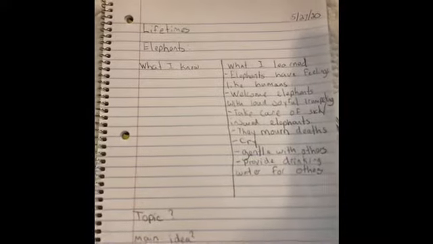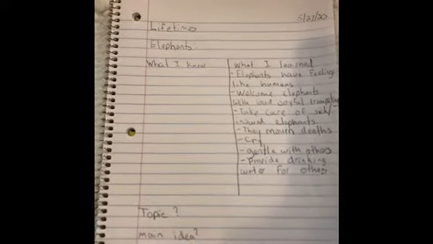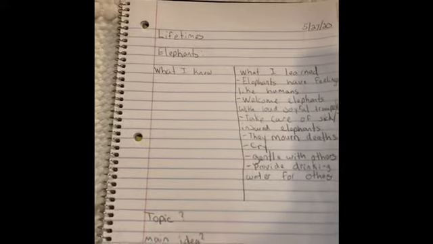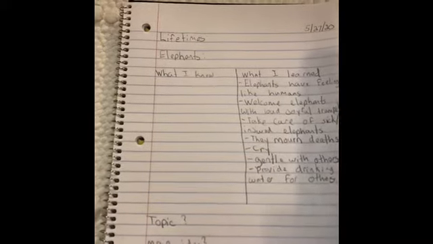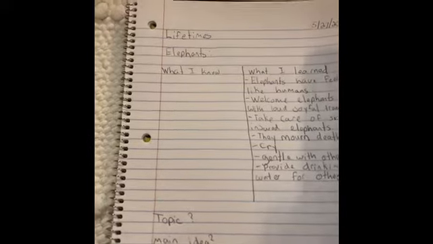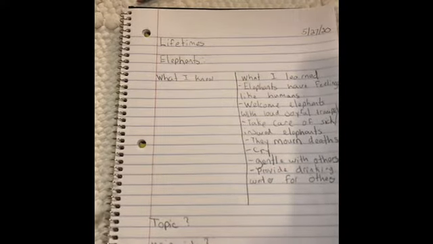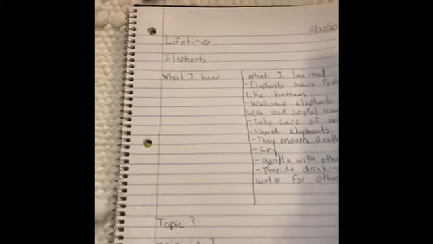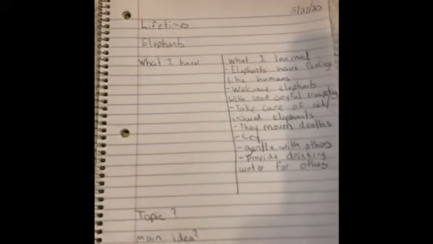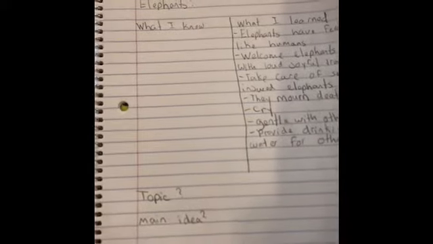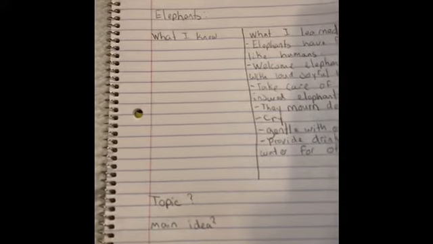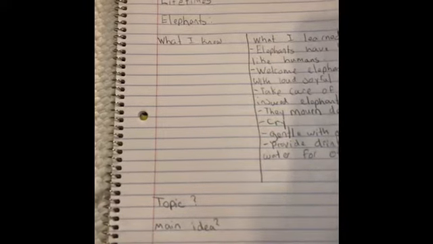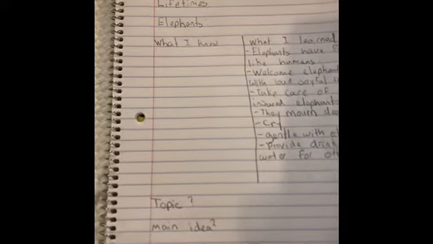Okay, third grade, now that you've gotten all of that written down, I want you to think about the same two questions you thought about yesterday. What is the topic? Remember that the topic is just one word that describes what the section is mostly about. The main idea is expanding on that. I want you to give me at least one sentence with more detail about what this section is about.